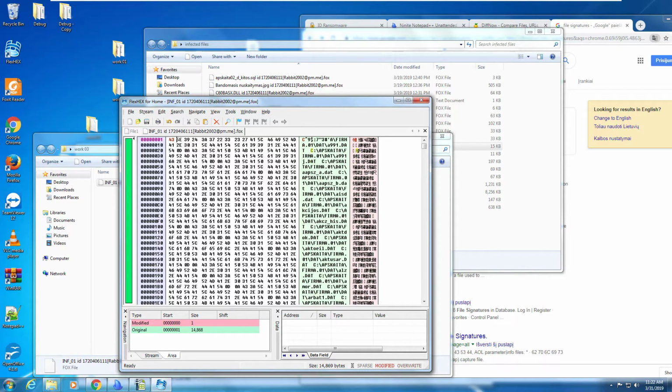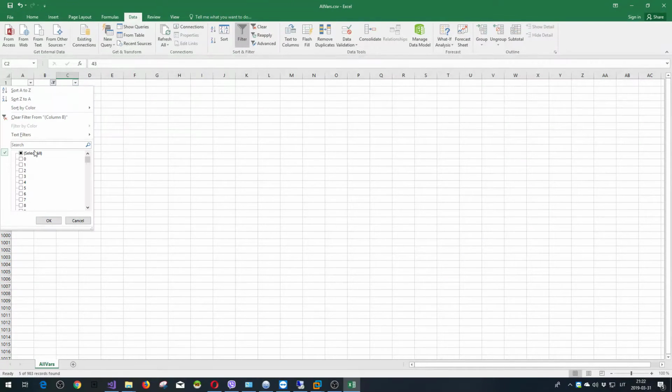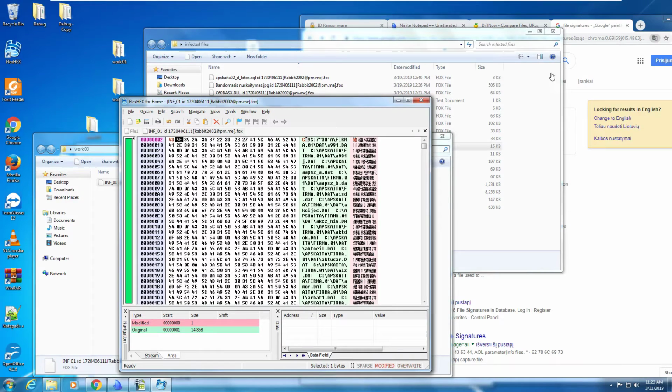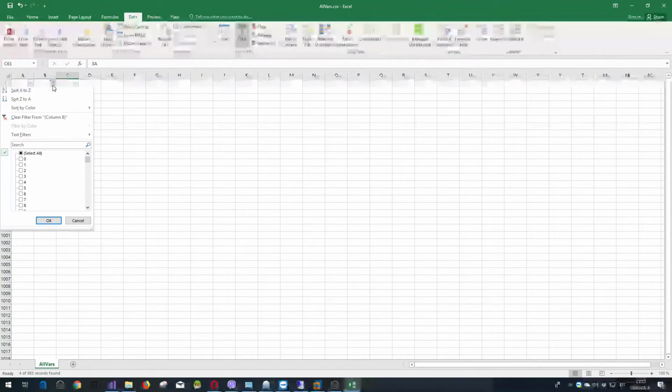Then I see that the second is 5A, so I go to the Excel sheet, I write 5E, and I see I have it. I see that 5E on the second byte here is 3A. I put 3A here. Then I see that byte 3 is 39. This is a simple thing, 39.